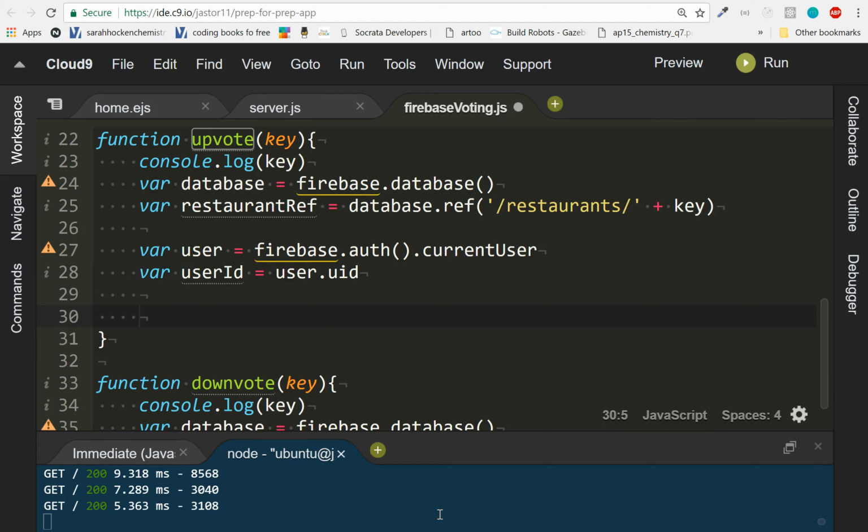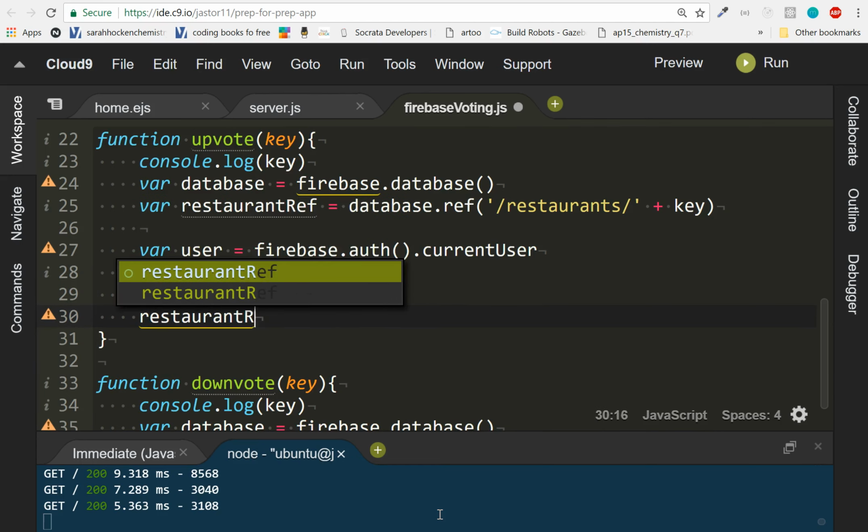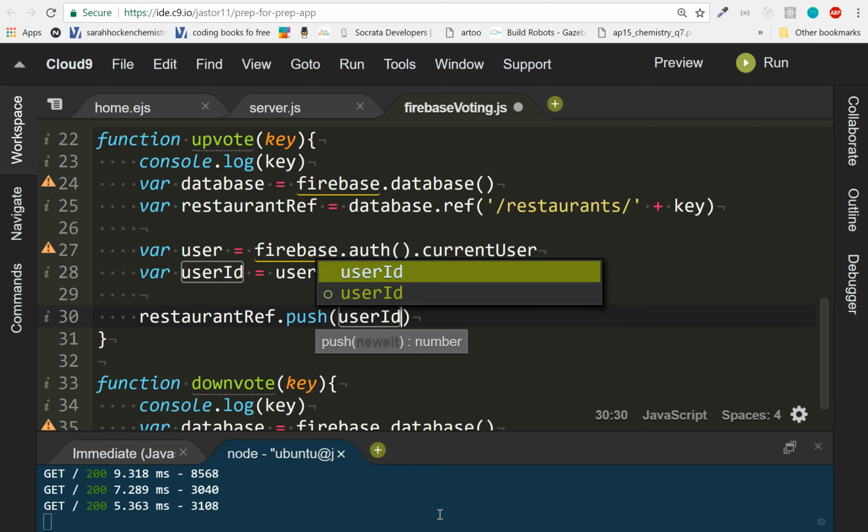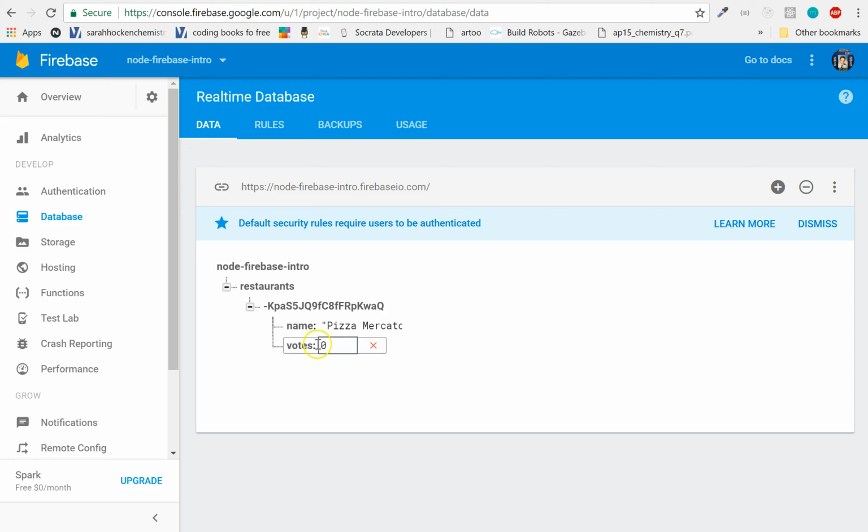And then I would say restaurantRef.push an object, right? So I would push in the user ID, and then it would change this section right here. This votes would then become an object. It would no longer be a 0.